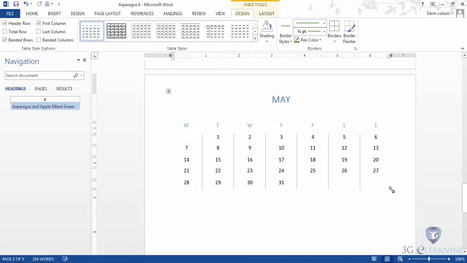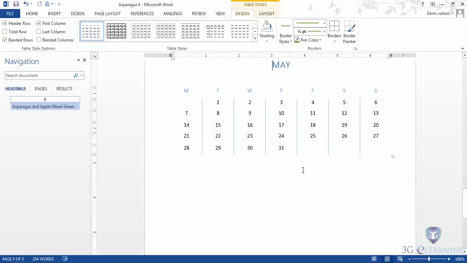So this is an example of a table that's pre-populated. Of course, if we wanted to change it to add our own month and year, and then rearrange these numbers, we already have the table set up. It's just a matter of rearranging the data that's found inside it. So let's just scroll down a little bit.